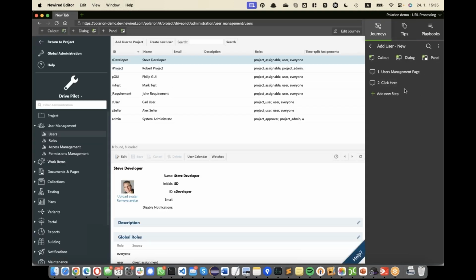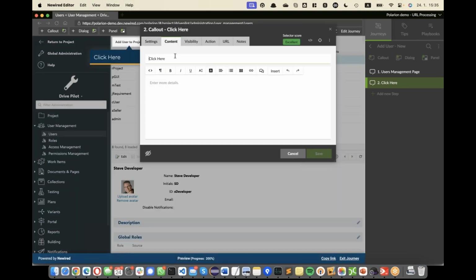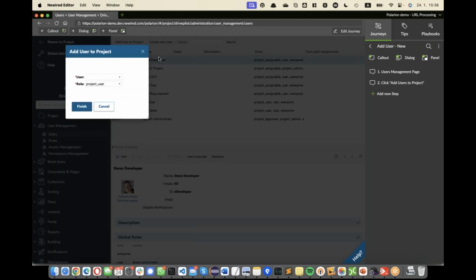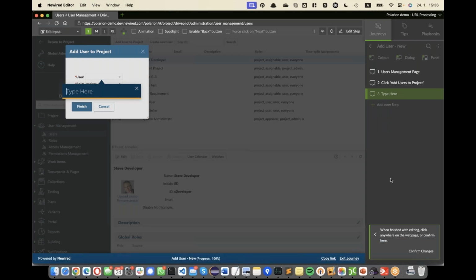If I go here, click here to add users to project, and then I have another step, for example, here, select user, whatever.